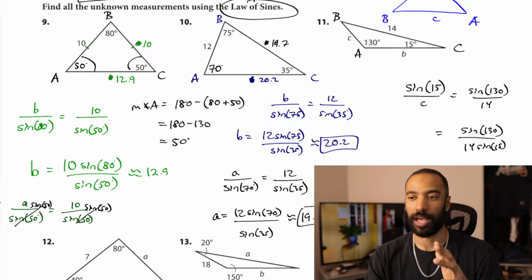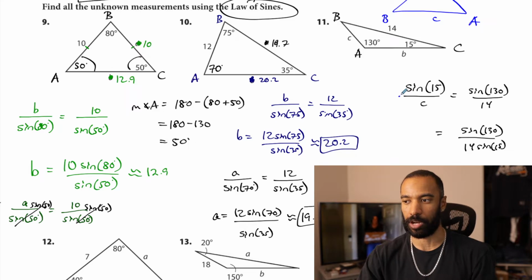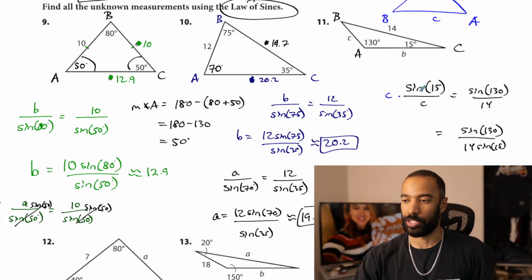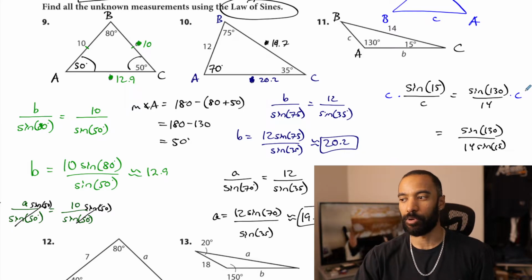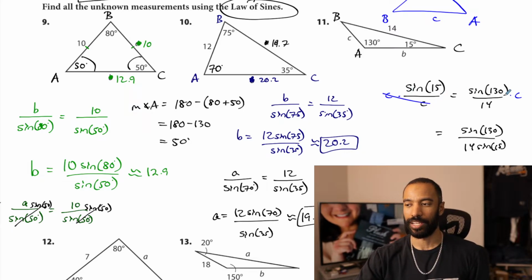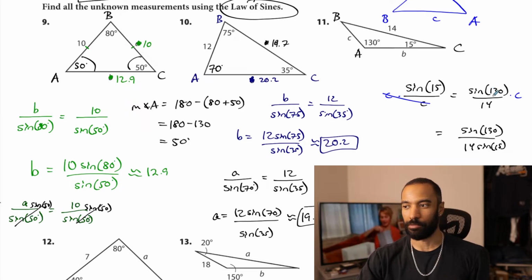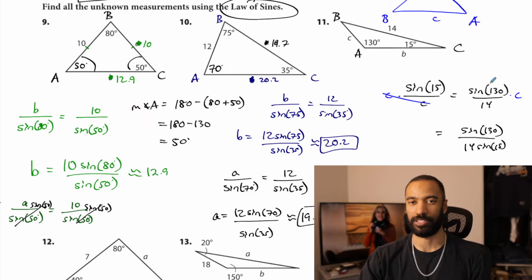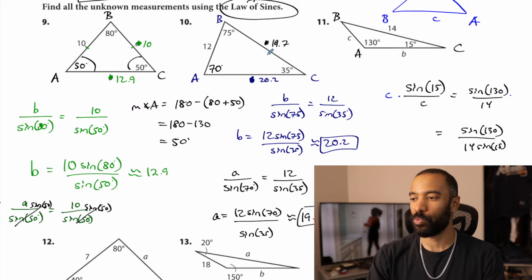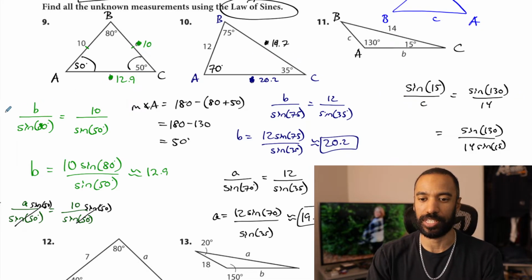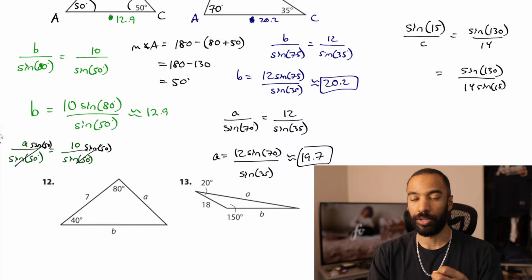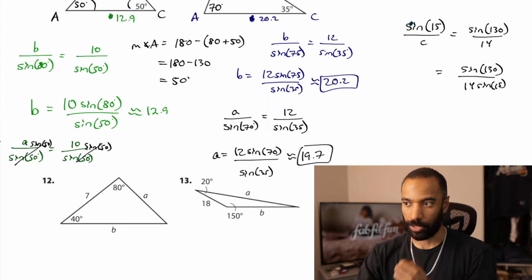You'd have to multiply both sides. And there are magic steps that a lot of people know, which is one thing is flip these around, which is how we should have started this anyway. But you have to multiply both sides by C to start. And now you'd have to multiply both sides by 14, divide both sides by sine of 130. You can see where it becomes a mess. So that's why I'm saying that if you're solving for a missing side, use one of these. If you're solving for a missing angle, use one of these. You want to keep your variable in the numerator. Otherwise, it's a lot of steps.